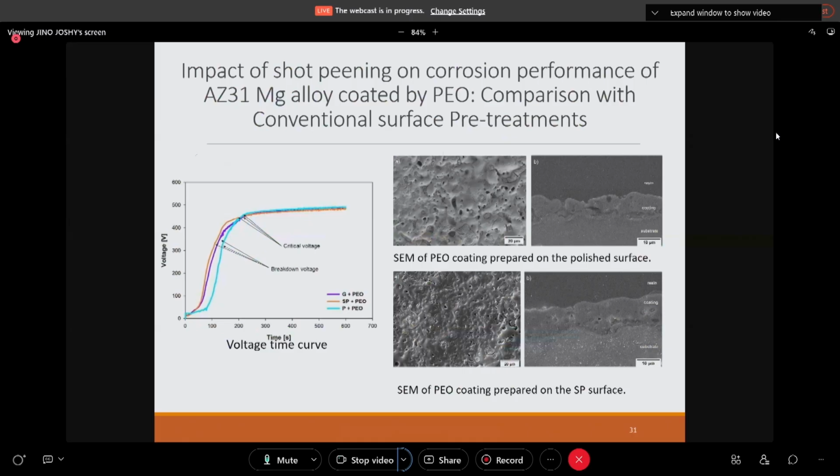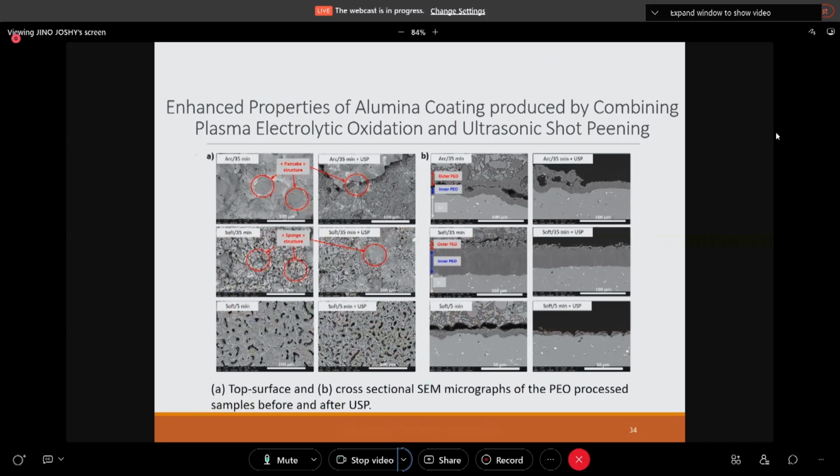That means they have run the sample for a certain amount of time, so there will be yellow sparking. And the third sample, they have done it for a longer period of time. That means coarse arcing happened, and these three samples they have taken for the shot peening operation. And what they found out was, this is the first sample, where coarse arcing happened.